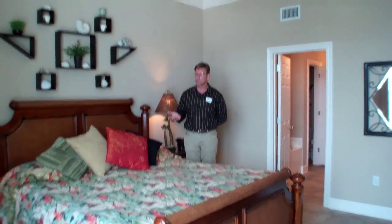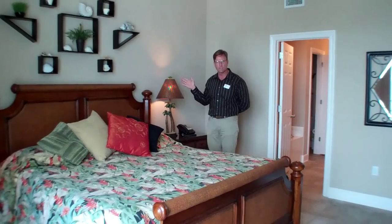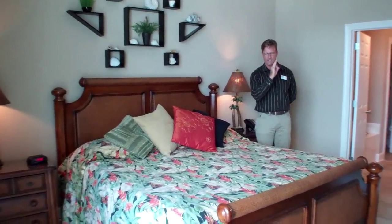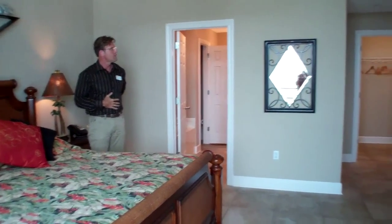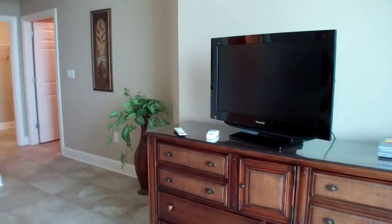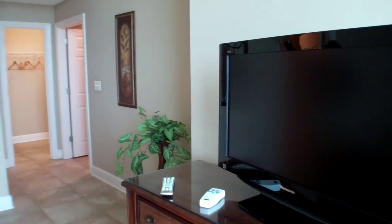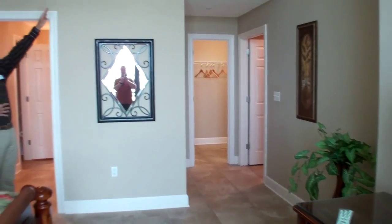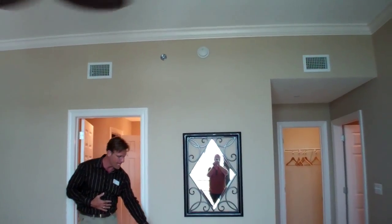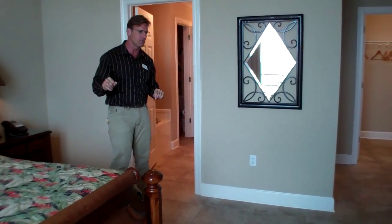This is our master bedroom. It's just beautiful. Got kind of a Tommy Bahama look going on in here. Some really nice shadow boxes up on the wall. It's got a nice flat screen TV. Wall color is dynamite — a nice mocha color. All of the bedrooms, the whole unit, is wrapped in heavy millwork for your crown molding. Your door trim is oversized. You've got a heavy baseboard. This is a full tile unit. Very unique.